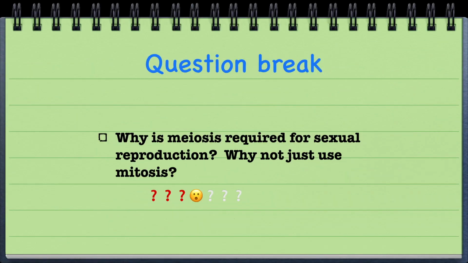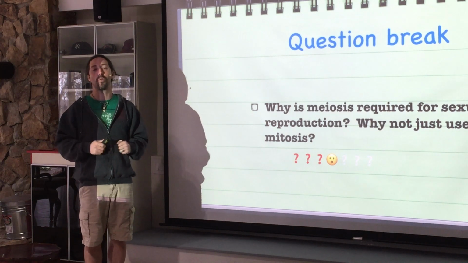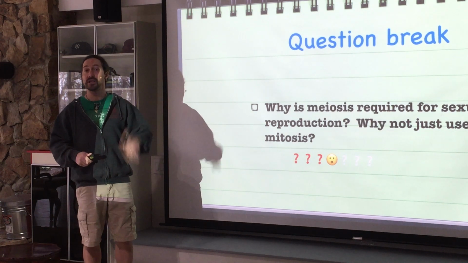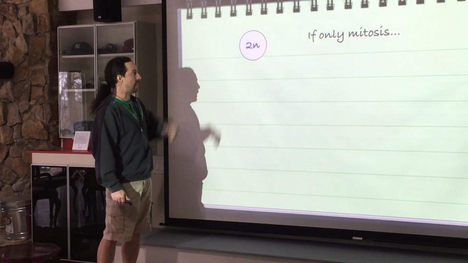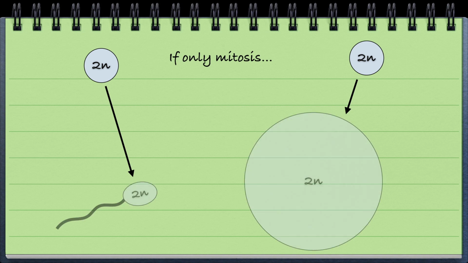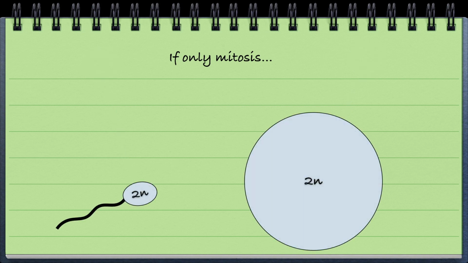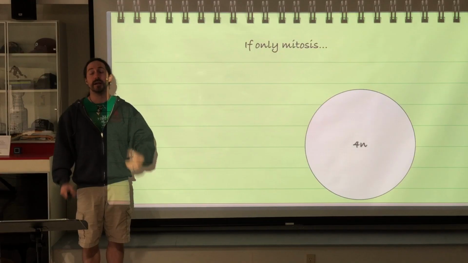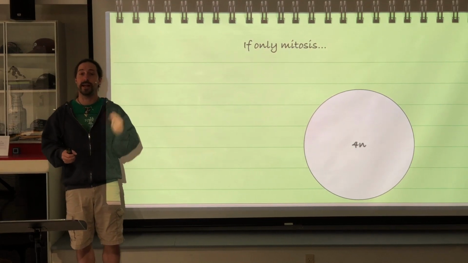Why do we have these different ways for cells to divide? Why do we have both mitosis and meiosis? What's the purpose? Why is meiosis required for sexual reproduction? Well, it's very simple. The way it works out, if we only had mitosis and we had a diploid cell and a diploid cell, and those diploid cells became gametes, and they were then to undergo fertilization and come together, then we would end up with not a diploid cell, but a tetraploid cell. This cell now doesn't have two of each gene, it now has four.